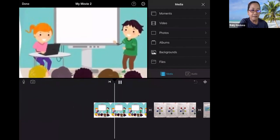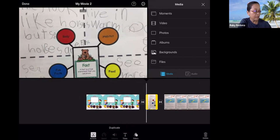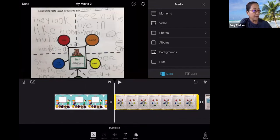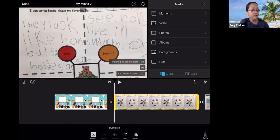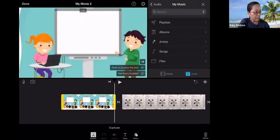And now those are the three that I chose. It looks like that. And of course, in movie, I can change the time. So I can make this to be shorter or longer. I also can tap the actual picture and play with how I want the audience to see certain things first. So I'm playing with the Ken Burns effect. You can add audio, pick your own music that you have on file. They have a few already for you from their own media file from Apple. And at the bottom, there are some editing features where you can cut by tapping the scissors action. Yeah, and you can cut things. You can add titles.